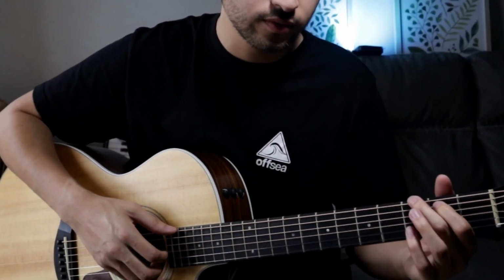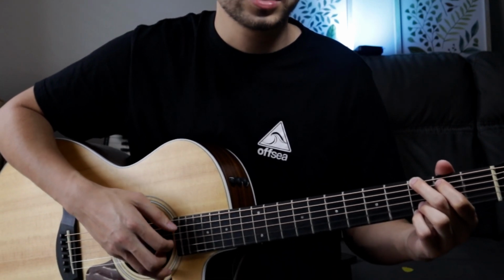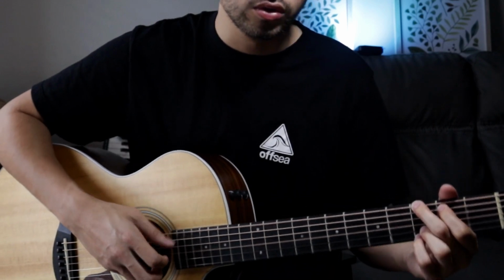So you could count: 1, 2, 3, 4, 2, 3, 4, 2, 3, 4, then 1, 2, 3, 4 again for the next chord. The first one is the bass note on 1, then 2, 3, 4. Counting does help keep tempo. It helps you learn when to switch.